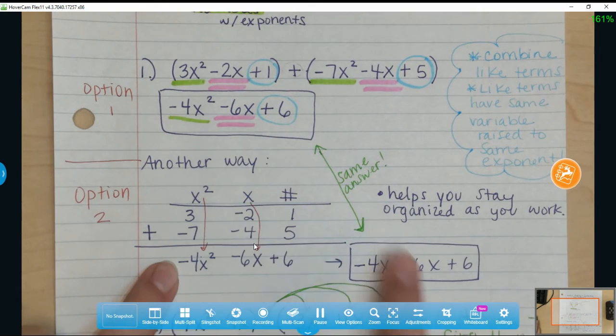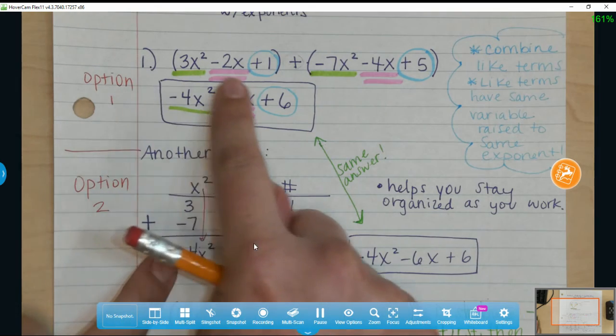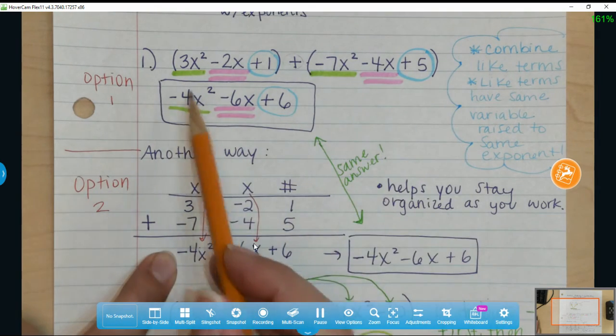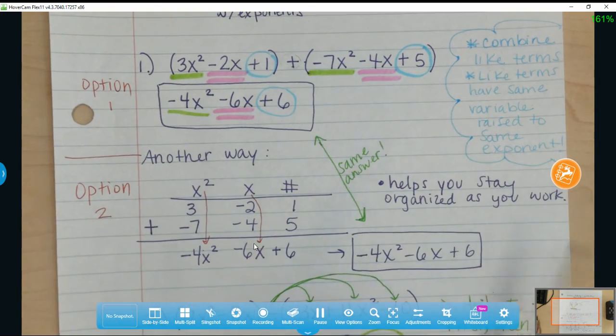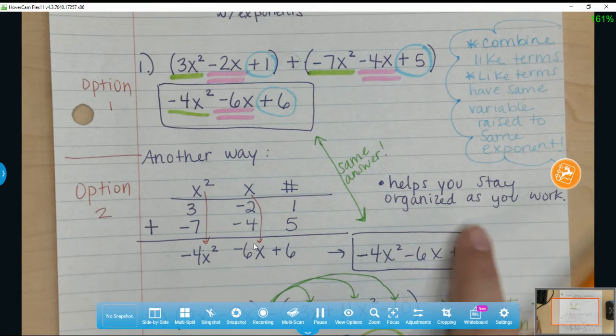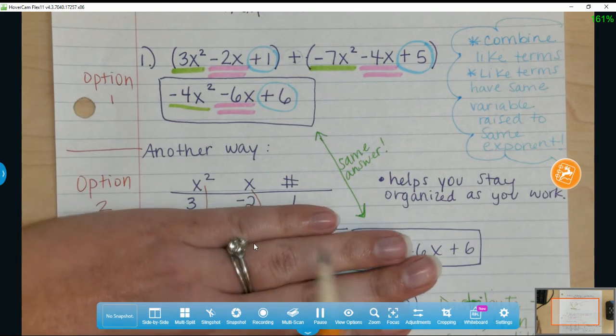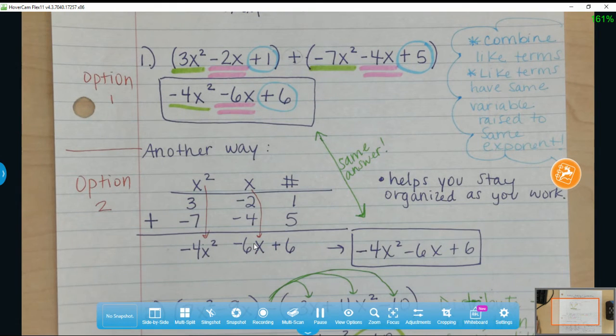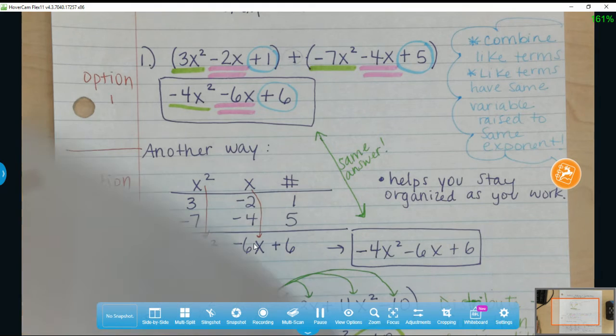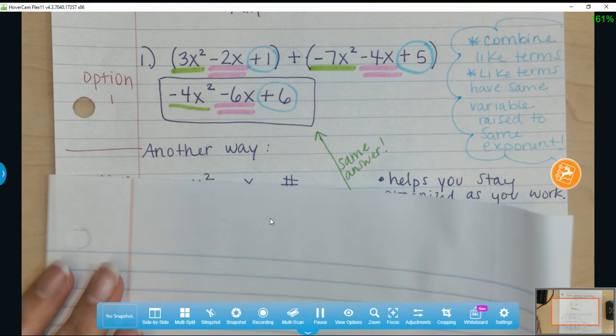But to generate this, let's say that all of this working from left to right and the color coding and the lines and all that, it's just a little too busy for you, and you want a different way to help you stay organized. This is another option. So what we can do is set ourselves up, and I'll take this one actually from scratch for you guys. So we can set up, essentially think of it as a column.